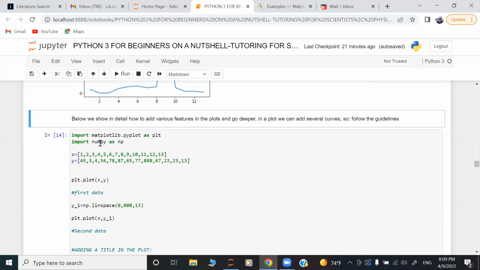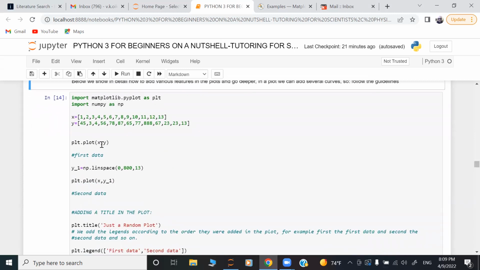This is very convenient and useful for the next lectures, because when we solve numerical differential equations, we're going to have NumPy arrays. So this is the first plot, which we also plotted earlier.